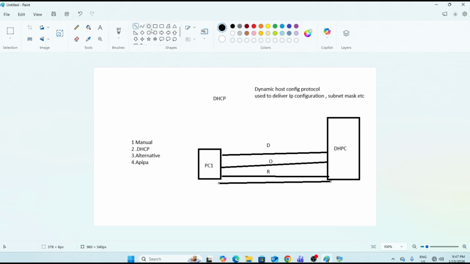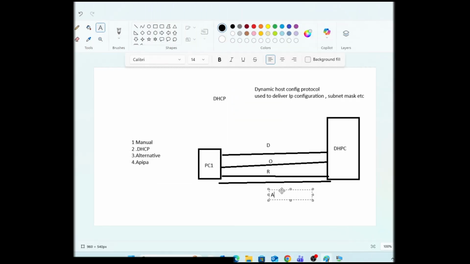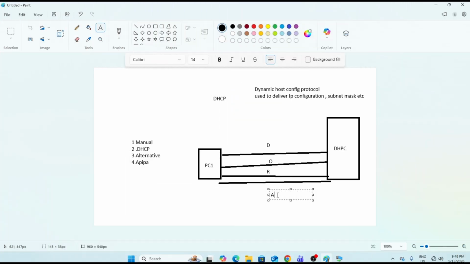We call it acknowledge. So this procedure, we call it DORA.